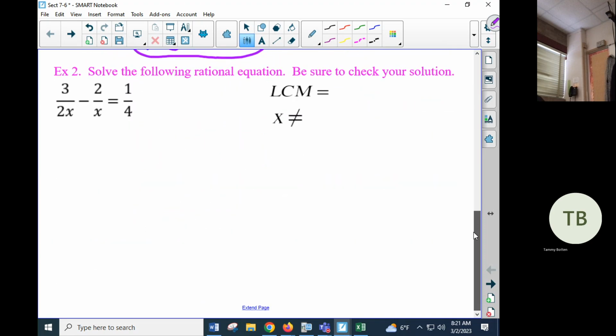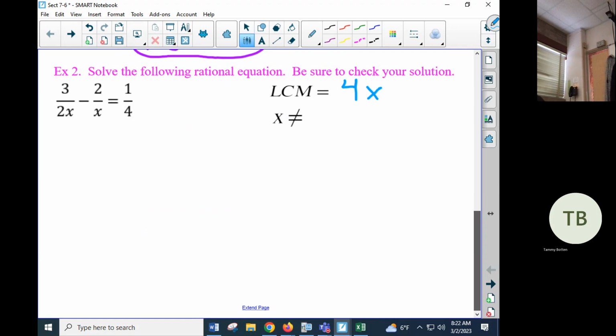All right, so now if we look at this one, again, when you have nothing added or subtracted on the bottom, the first thing I do is look at 2 and 4, and I think, what is the smallest number that 2 divides into and 4 divides into? And 2 goes into 4, so it's just 4. Then you take the smallest amount of variable, and you only have an X in each of them. You only have 1, so that's just X.